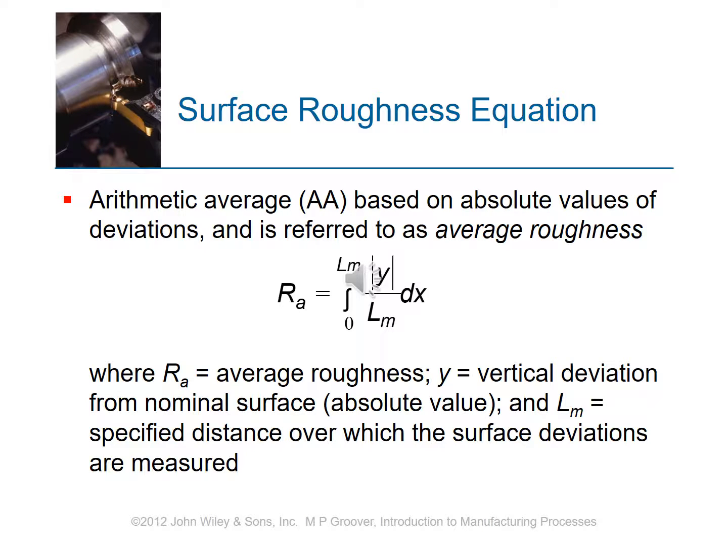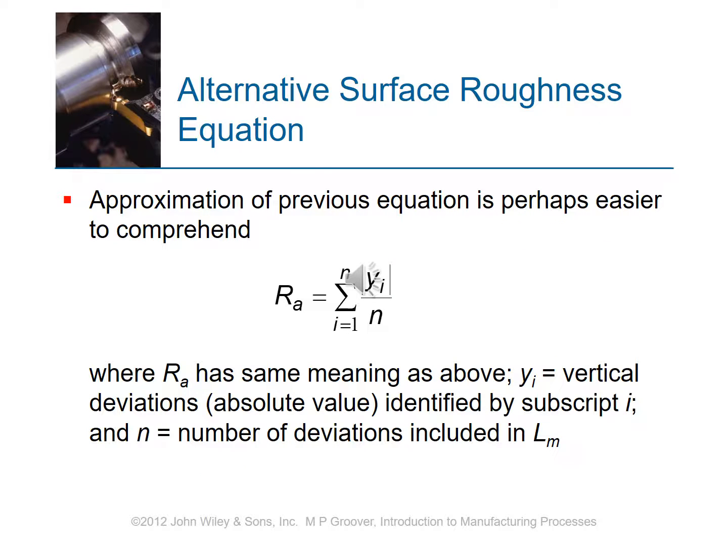You actually get some calculus here. It's the sum of all the y's divided over the surface area times some x. Basically, what they're doing is taking how much it goes up or down over some length of material. Computers don't do calculus so well, so they'll just take a bunch of Y readings, divide it by the sample size, and that's how they determine roughness.